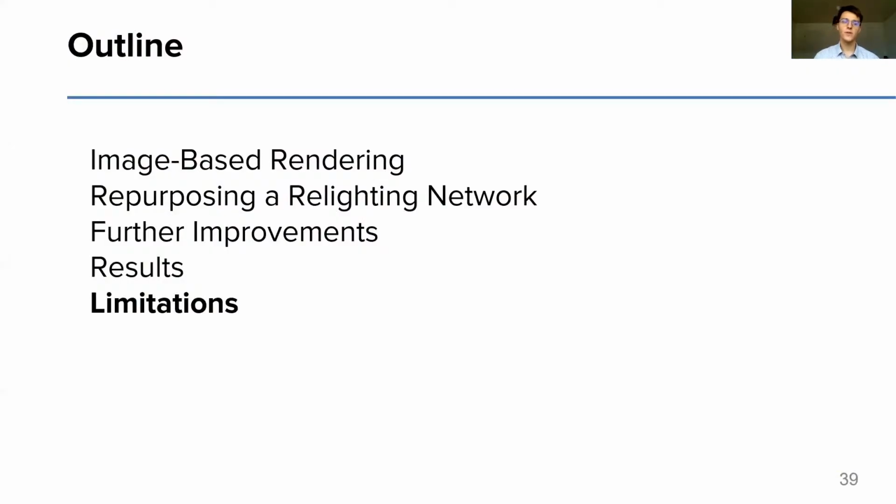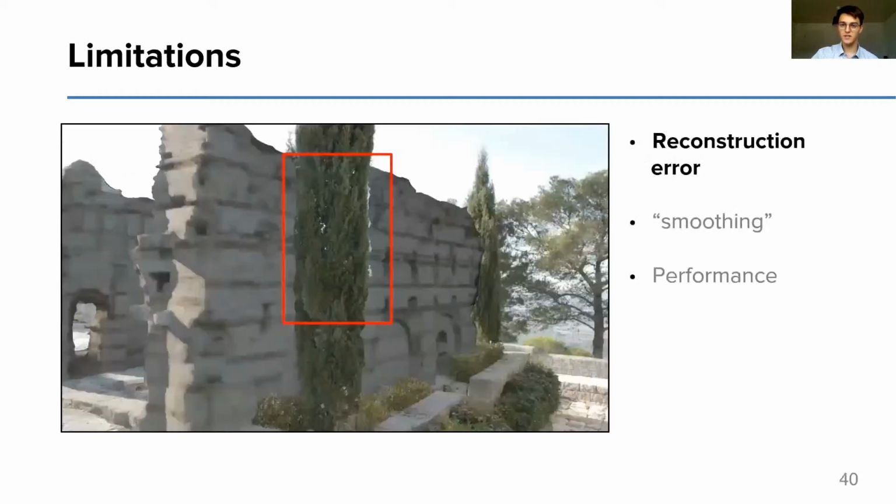Now, while our method has some very satisfying results, especially since it's the first method to tackle this problem, it also has some limitations. The geometry extracted from the photograph is imperfect, and that leads to artifacts. Here, as you can see, part of the sky is reprojected on the tree due to over-reconstruction of the tree. And this is even exacerbated when using our method, as we added this wall behind. This is very noticeable and unrealistic.